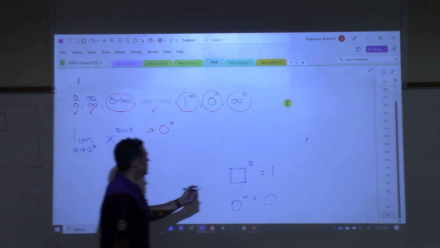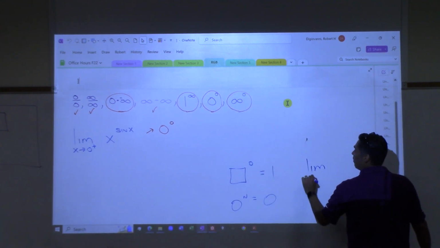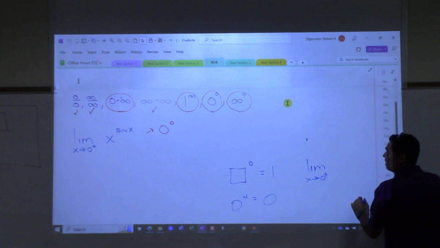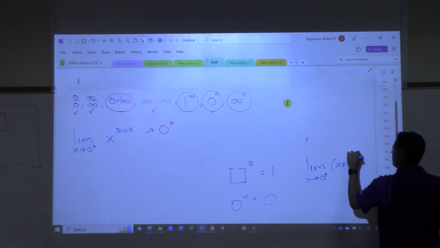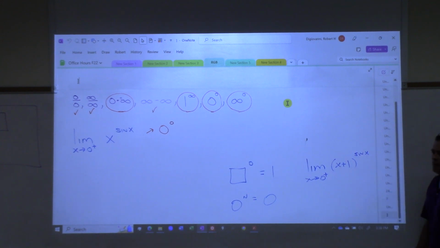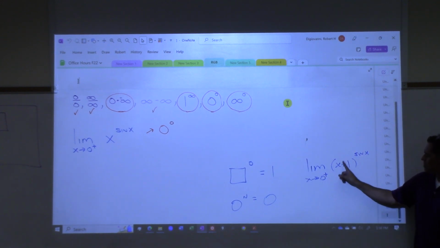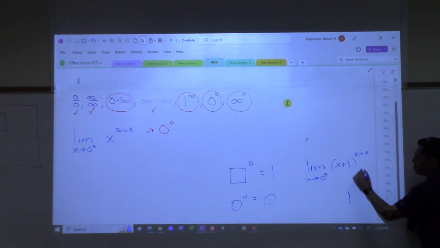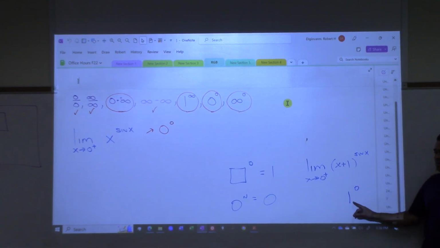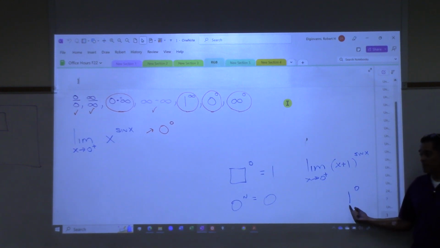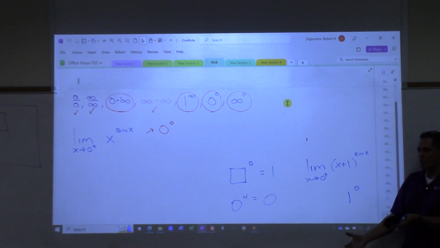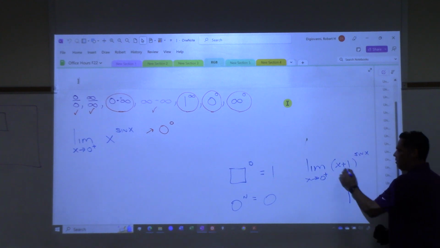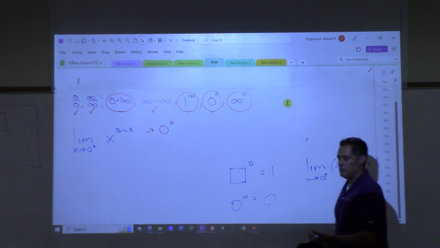Let me just show you a quick example of something that would not be an indeterminate form, something that would look very similar to that. What if you had x plus 1 to the sine x? Now what's happening? 0 plus 1. So the base is trying to become a 1, and the exponent is trying to become a 0. And in this case, they're actually helping each other out, right? The base says, I'm trying to get to 1, and the exponent says, that's what I do. I turn things into 1. Does that make sense? Okay, so this is not an indeterminate form. The answer here would be 1. You'll see the difference?